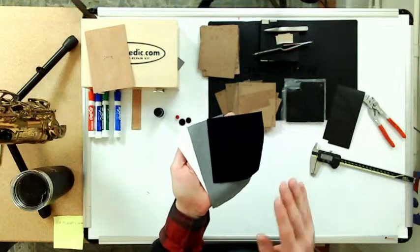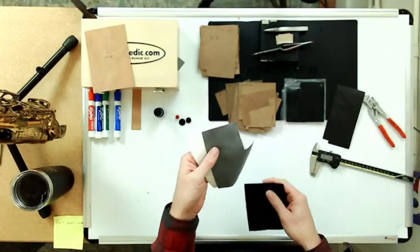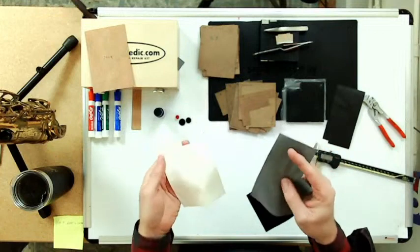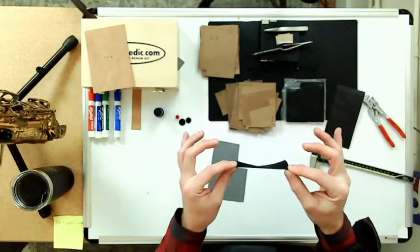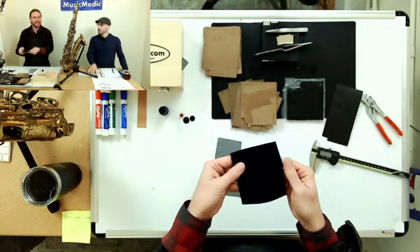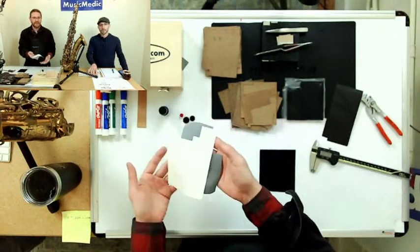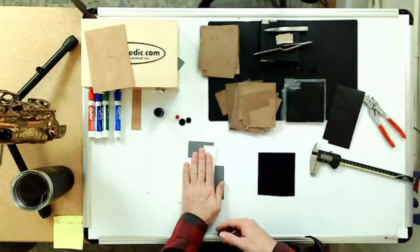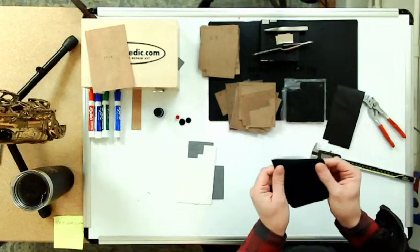For silencing, the most common alternative we use is ultra suede. You can see three different colors here — two different thicknesses. The white and gray are 0.61 millimeters and are really good for silencing keys. The black is 0.85 millimeters, which provides a little bit more absorbency for bounce and noise. I'll use the white and gray on the top stack of an alto or tenor, but when I get to the bottom stack of a tenor, I use the black because those keys are heavier and need more cushioning.